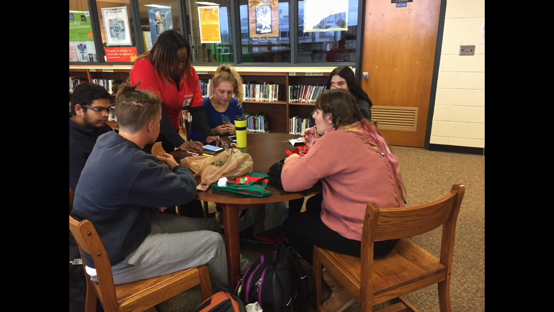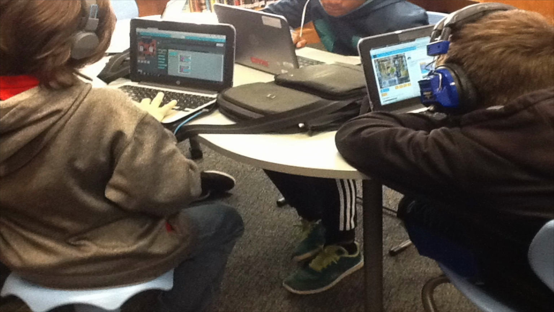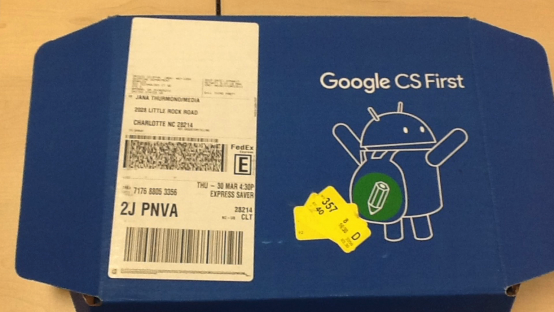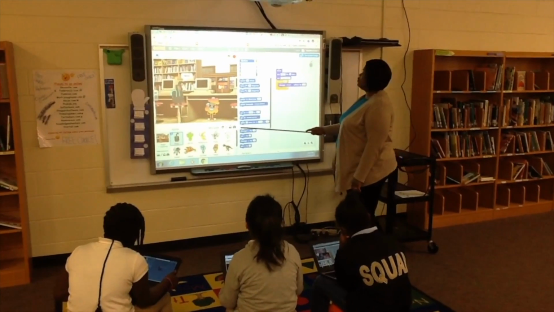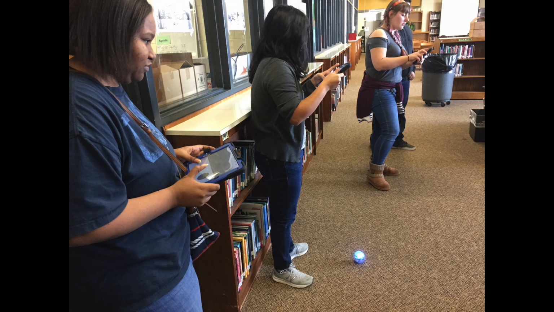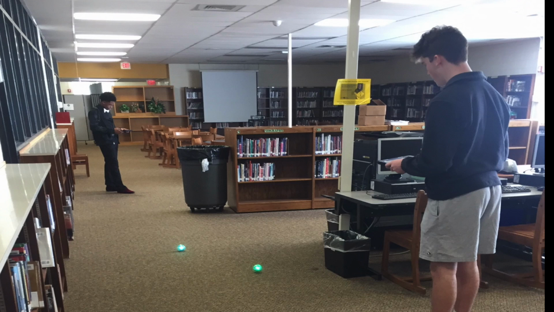Schools in CMS took various routes in determining how they would participate in Computer Science Education Week. Some schools chose to do whole class lessons using the Code.org site, while others used other programs like Google's CS First and did many lessons and projects. We also had several schools take advantage of some of the resources they have, like Spheros, to have students code those as an activity to help students get engaged in coding that way.